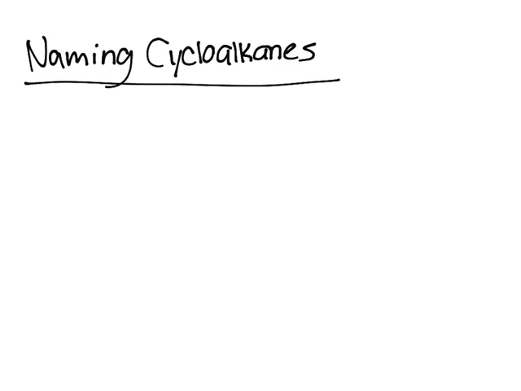So in this video, I want to talk about cycloalkane nomenclature. So naming cycloalkanes. A cyclic alkane can either be the main chain or a substituent, depending on the length of it. Essentially it's the same thing as alkane nomenclature, but you add a cyclo in front of it. So what do I mean by that? Well, let's do some practice.